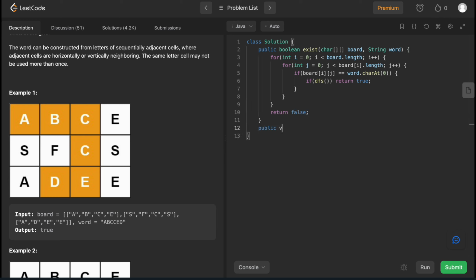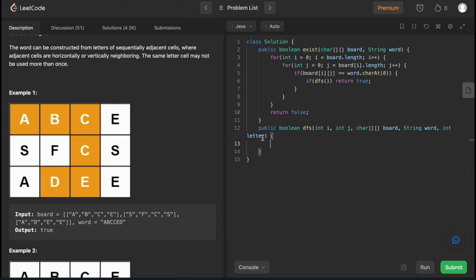So what will this method actually take in? Well, we're going to need the coordinates, so int i, int j. We're also going to need the board, so char board, and we're also going to need the actual word itself. Also, we're going to need to know which letter we are looking for whenever we execute this method, and this is going to recursively call itself. So we already found the first letter, and if we were to call this again, we would presumably look for the next letter.